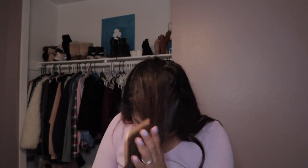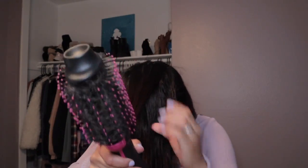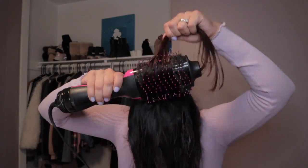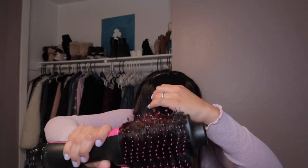So with the top 2 sections, I am going to just brush it through, and I am going to just separate it section by section. This time, I'm going to blow dry it forward just so that it can give me that volume instead of blow drying it downward. Blow drying it upward, it's just going to give you that much more volume.